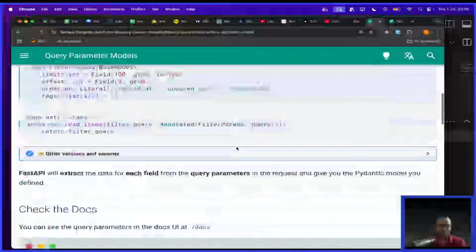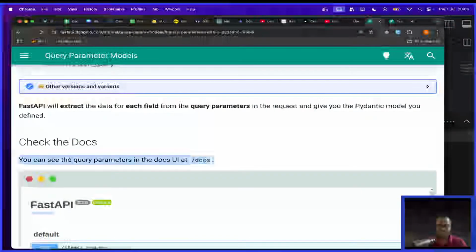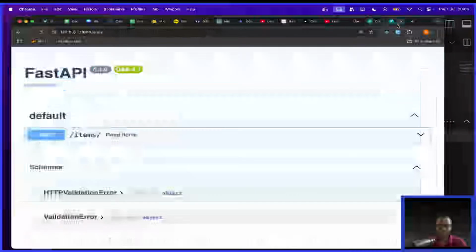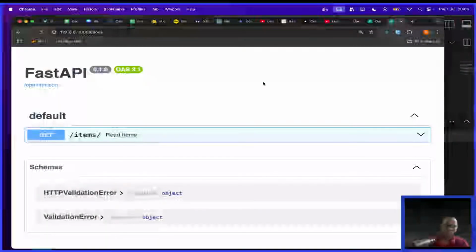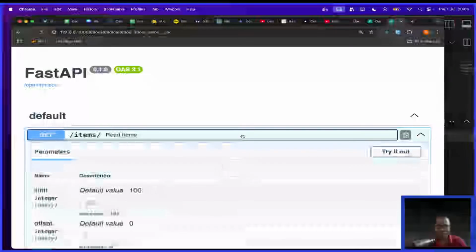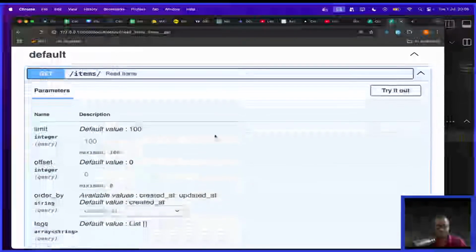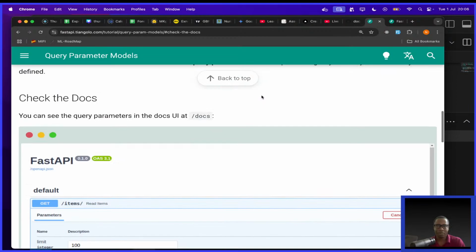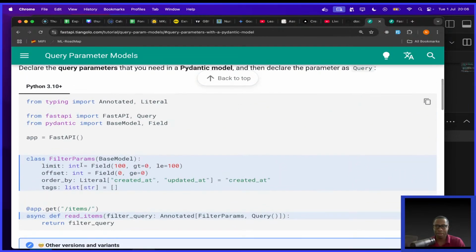So that's what they say. They're saying you can see the query parameters in the docs UI at that. Okay. Let's go right here and see what's going on. So if I expand this, you see we have limit default value 100. So meaning I was actually right to guess right. If we scroll back, we see that.